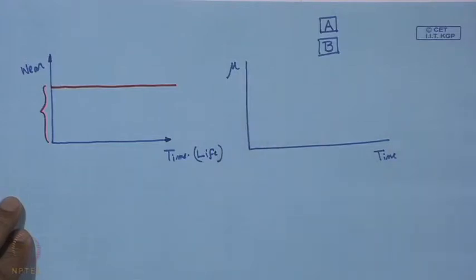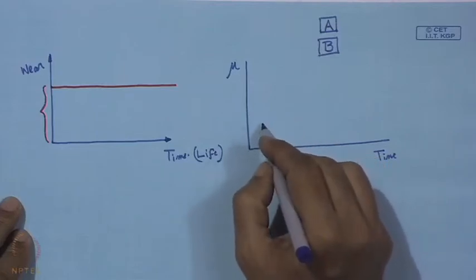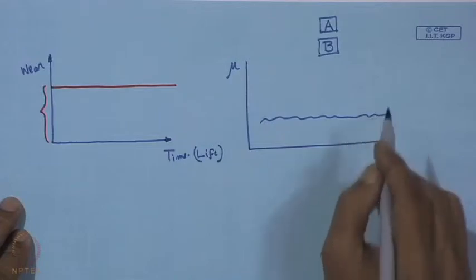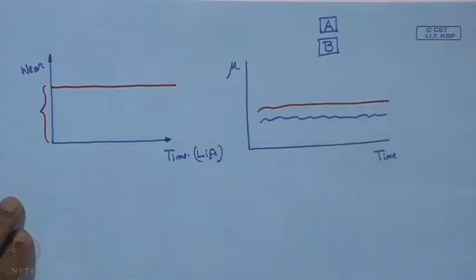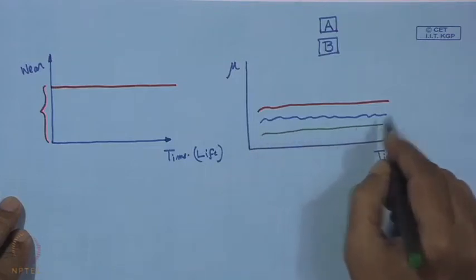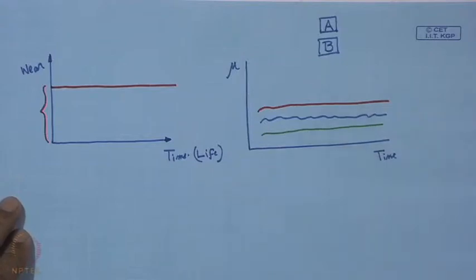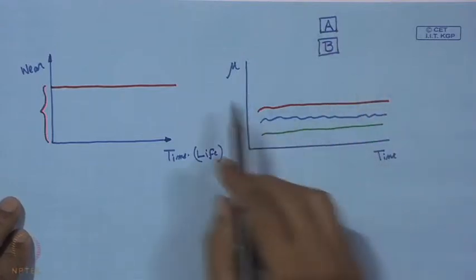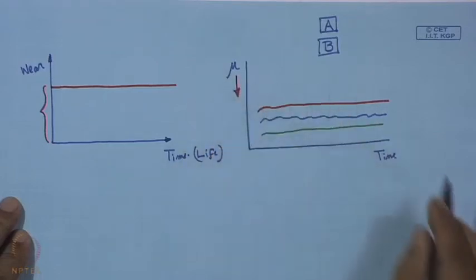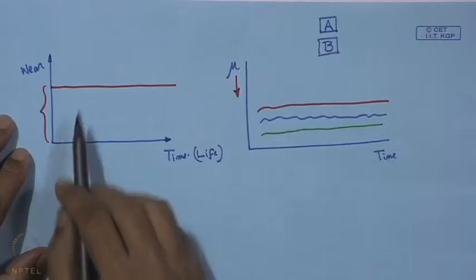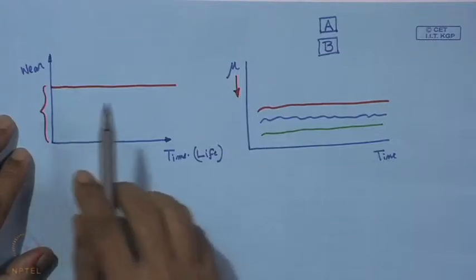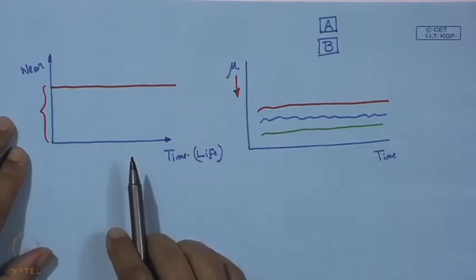So, here also we have scope for all sorts of research and development. Between A and B, what will be the coefficient of friction? It can go like this, or it can be above this value, or it can be low, and it may even change with time. If we have some surface modification on A or on B to have the desired effect on this value of mu, it should be brought down at any cost, and also the wear rate has to be brought down. And this is the limit, and this limit can go up or down depending upon the stringent requirement, or where we can be a little bit liberal to set the value of wear.